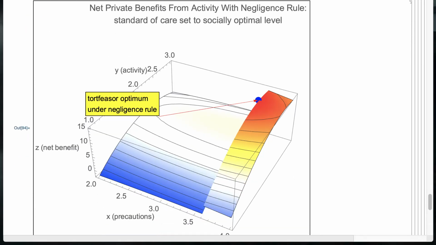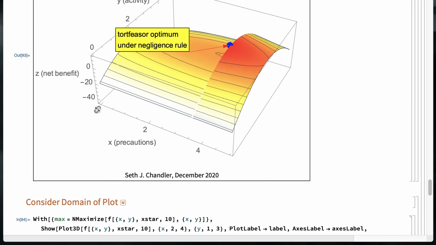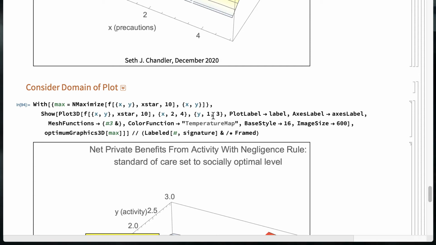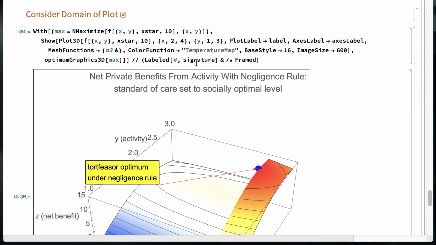I've clipped, in this earlier graphic, my X values went from 0 to looks like 5. And as a result, there's kind of a lot of boring stuff here where nothing very interesting is going on. Depends on the context, but I might want to eliminate this stuff. And maybe I don't consider what's going on at these low levels of activity interesting and the very high levels of activity interesting. So I could just restrict the scope over which I'm analyzing matters. I'm going to restrict the domain of the plot.